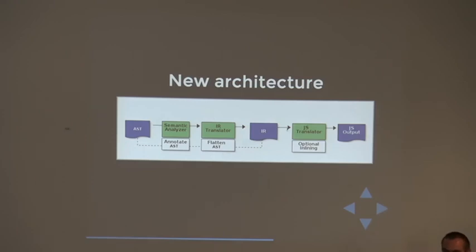Now we have a simple list of nodes with the semantic knowledge of everything. So the fourth step, which is optional, but by default it's on, is to inline nodes. If true, some blocks, some non-local returns are inlined. So it means that if you use the common messages, you won't have context, it will be inlined, and local return will be inlined. So it's way faster than before. And then the final step is the JavaScript output, which is again a separate step. The reason is you might want to output using a different stream that doesn't give you any debugging information for the deployment. So that's the new architecture.